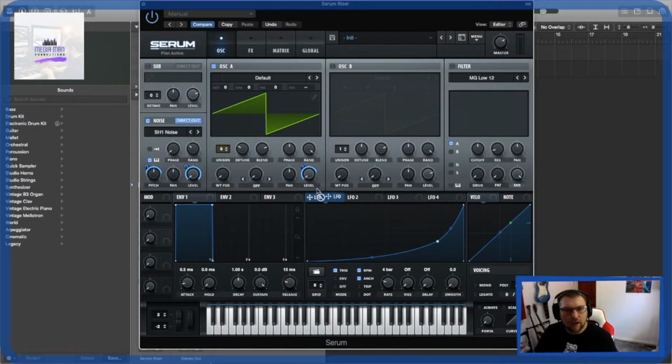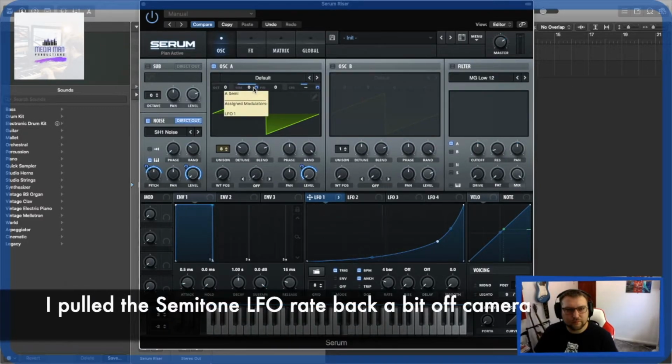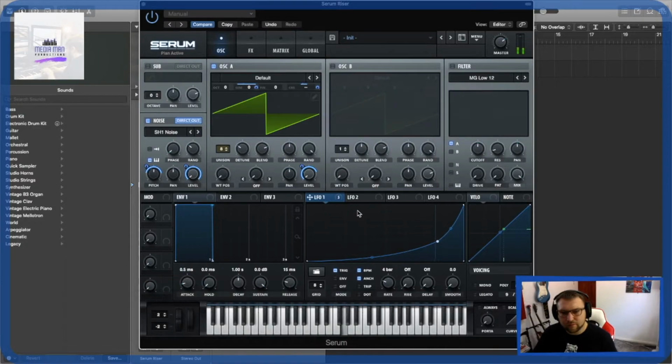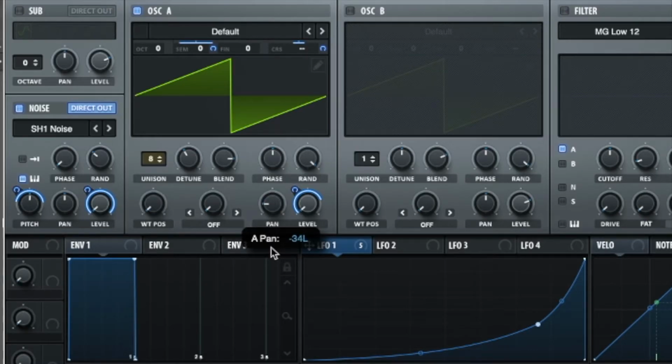Cool. Again, we want to put this onto the coarse tuning as well. And we can put this onto the semitone as well. Let's have a little listen to that. Cool. Might want to bring that blend up a little bit, and I'm actually going to detune it a little bit more. Maybe not that much. Okay. And we're going to pan this at about 35% that way. So now we've got a mid and we've got a side.